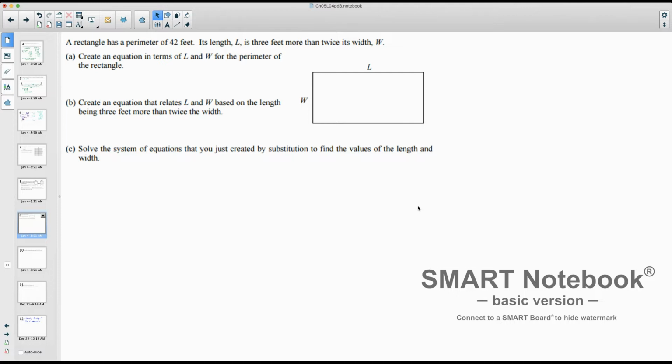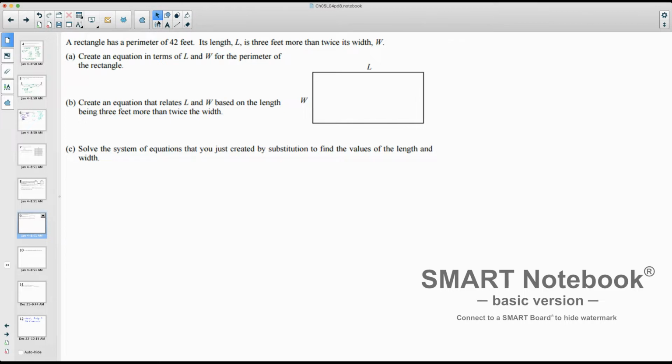Okay, guys, today we're going to go over how to create a system of equations from a verbal problem with variables other than x and y, and then how to solve it. And you need to make sure when it's a verbal problem, your answer is a verbal answer. Okay, so here we have an example.